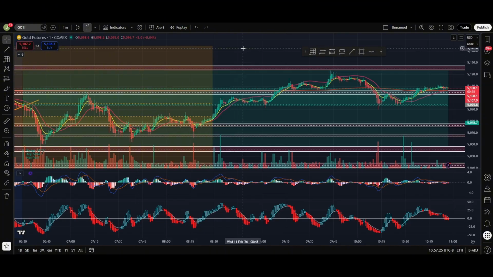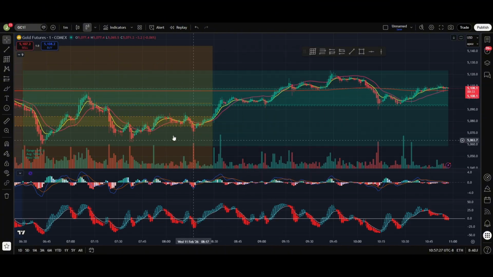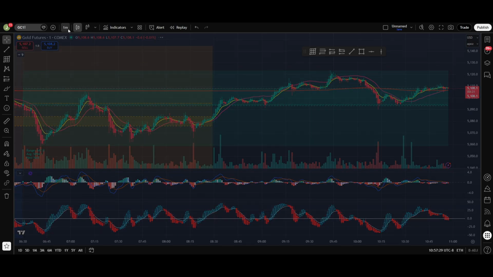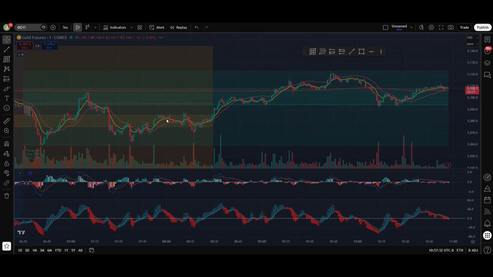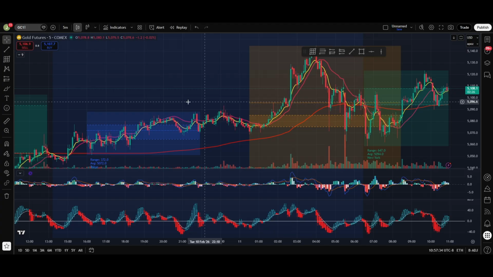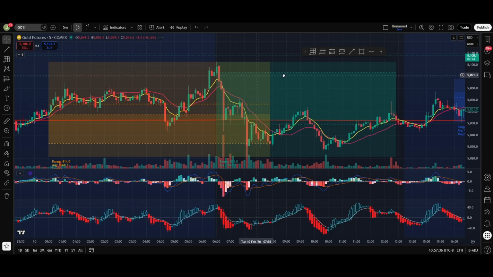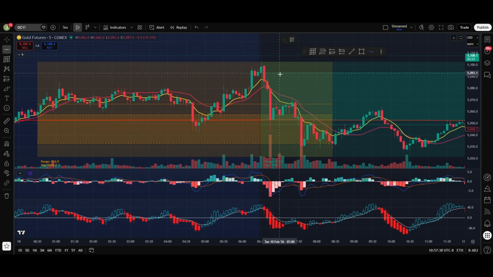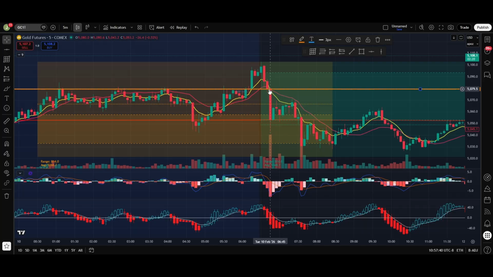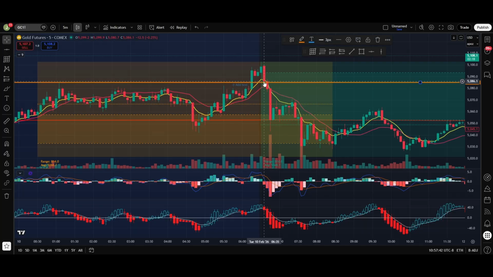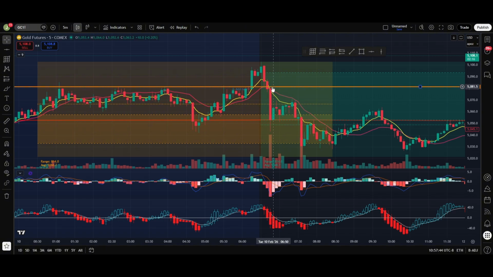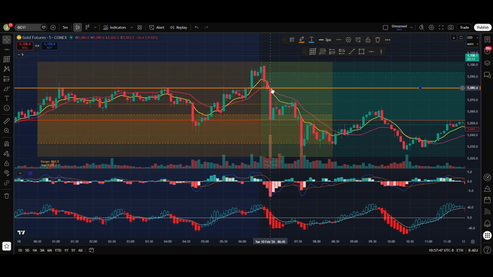So we're going to remove everything off of gold that I have drawn. We're going to come back to normal candlesticks. We're going to make sure we're on a 5-minute, and then we're going to look for that same behavior. So we're going to take our line tool. We're marking out that first 5 minutes. Again, you can choose to do body to body or wick to wick where the line goes. So that's that first 5-minute candle.